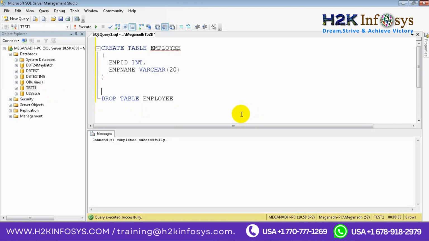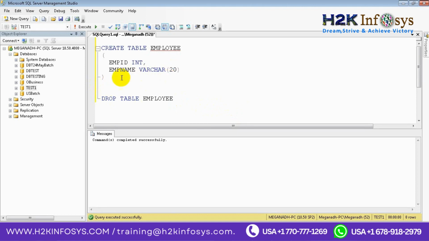This course is primarily 50% development and 50% testing. So once you're done with the course, if you want to move to a developer role, you can do that, or as a tester, you can do that. So this course will give you the flexibility to be a SQL Server developer or SQL Server tester.